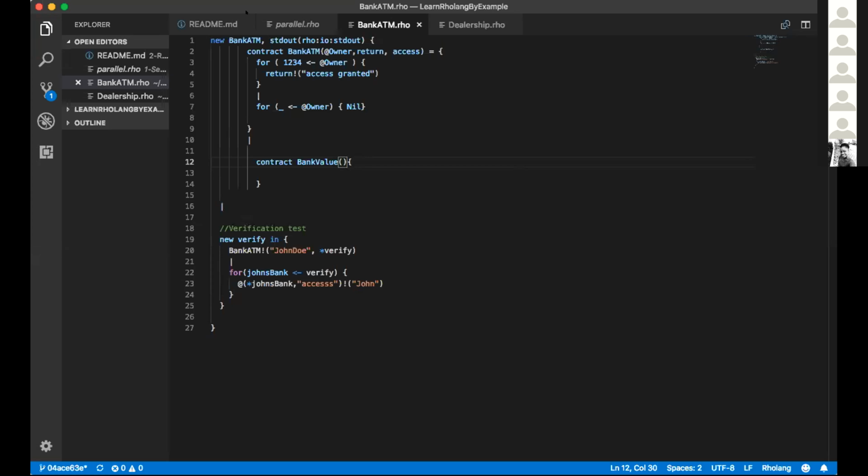Wait, can you do if-else in Rholang? Yep. Yes, you can. Oh shit! All right, that's cool. All right, so I'll keep tinkering around with that because now that I know I can do that, that will probably make this a lot easier. Because I was under the impression that we couldn't do that, so that's my bad.